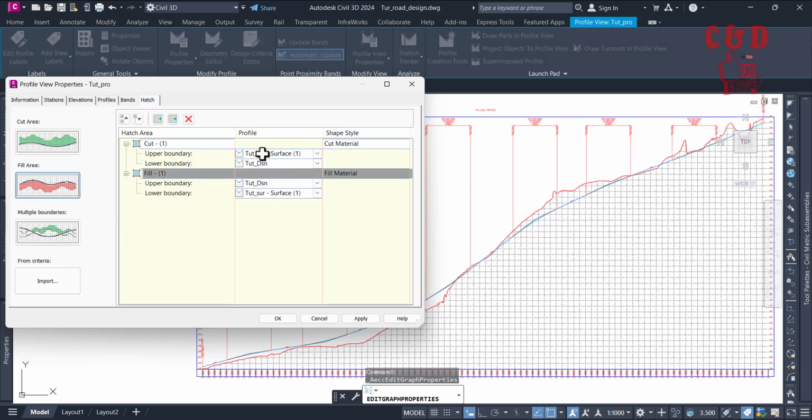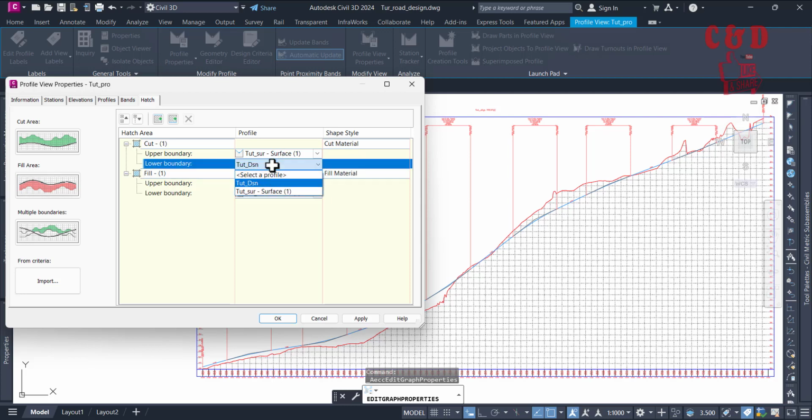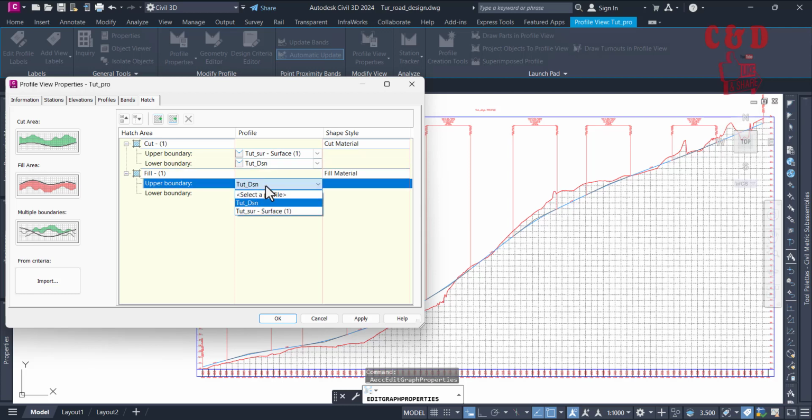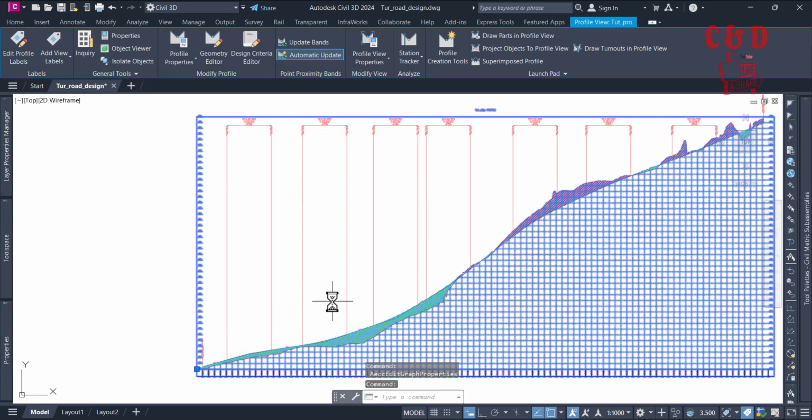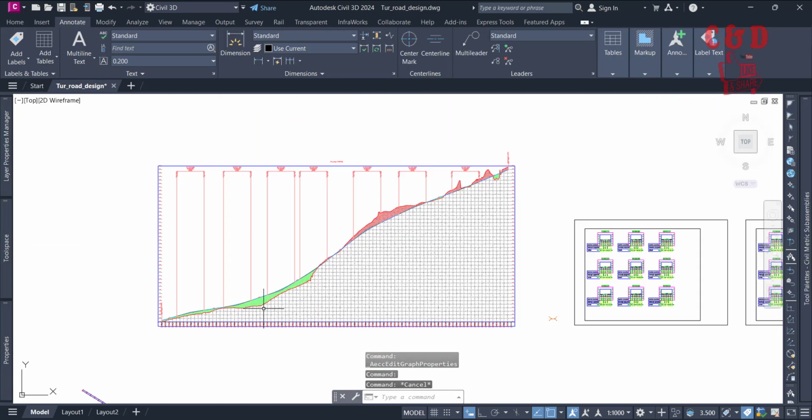So for the cut area, tutorial surface, this is the existing surface, and this is the design surface, tutorial design surface. The upper boundary for the cut part will be the existing surface, and the bottom will be our design profile. Like this, and for fill, the tutorial design surface will be higher, and the existing surface will be lower. Okay, this is correct, and say apply. So it's applied. This is how you can display the cut and fill hatches.